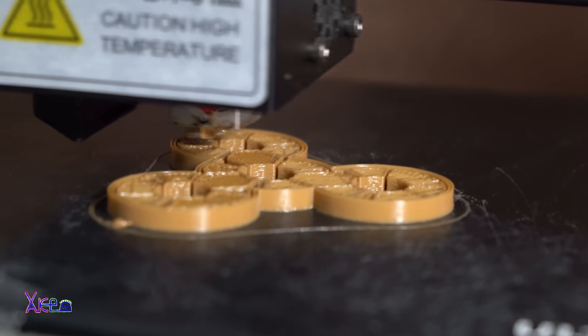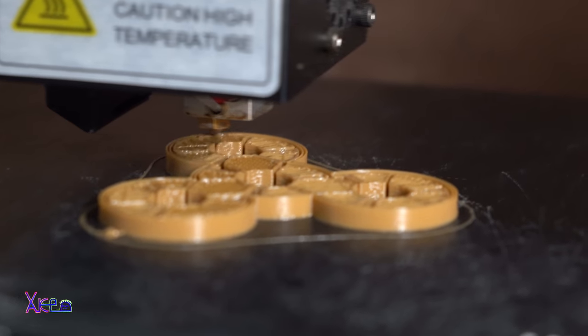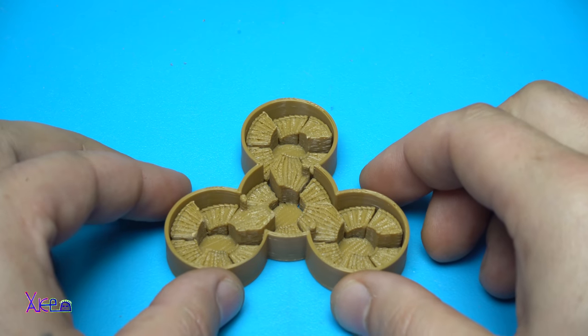If you have a 3D printer, you can 3D print a mini marble machine. Just like this one.